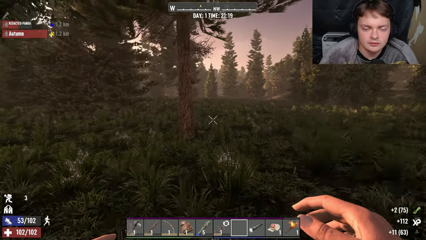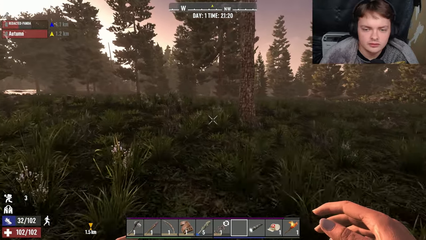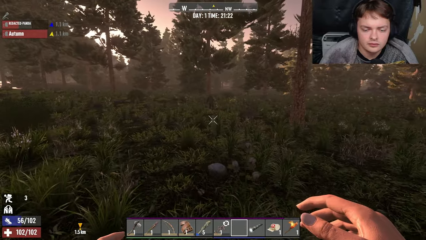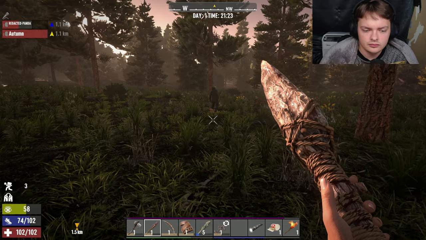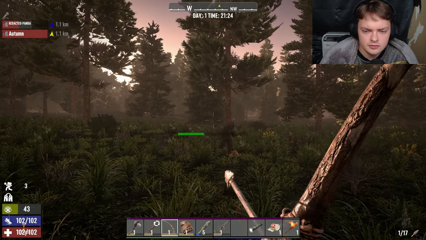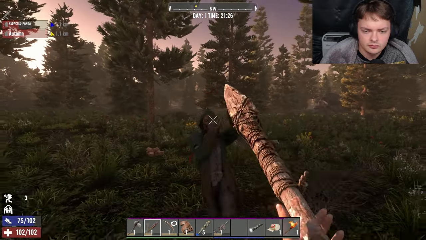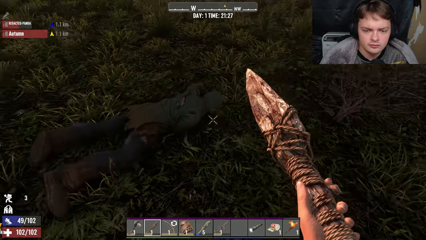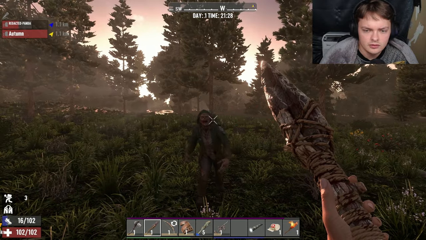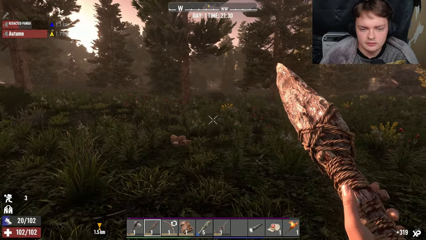Wait, was that you? What are you on the barbed wire? And you're running. Uh-oh, I see what you're doing. Because on my screen, you're running in circles. Makes sense. You don't see me. You see me now. You're kind of hefty, but you're still dead.